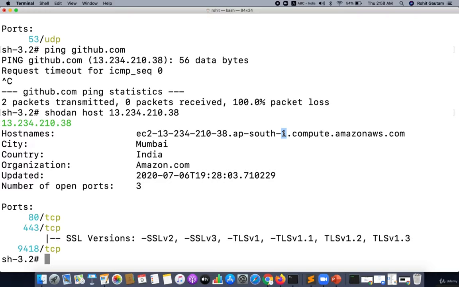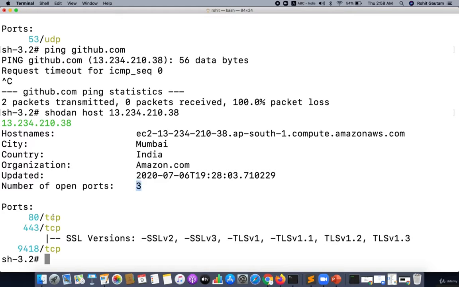At that time, this will be very useful information for us when we will be taking over the S3 buckets. All right, the city in which this IP server is located is Mumbai. The country is India. The organization we have already identified, and this data was updated on this particular date and time.